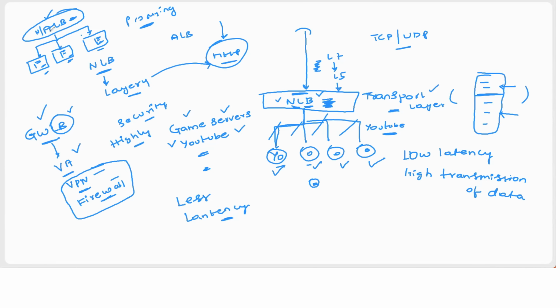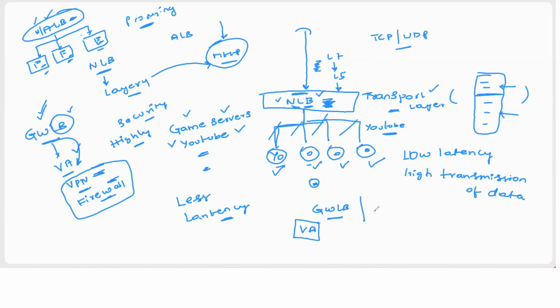Application load balancer or network load balancer can offer some kind of security, but gateway load balancer offers high security, and it sends the encrypted packets to these virtual appliances. Highly encrypted packets to the virtual appliances, which network load balancer and application load balancer cannot offer. Also, for the kind of traffic that these VPN applications or firewall applications receive, network load balancer and application load balancer are not the suitable things. So when you are working for a company that develops virtual appliances such as VPN or firewall, go with gateway load balancer.